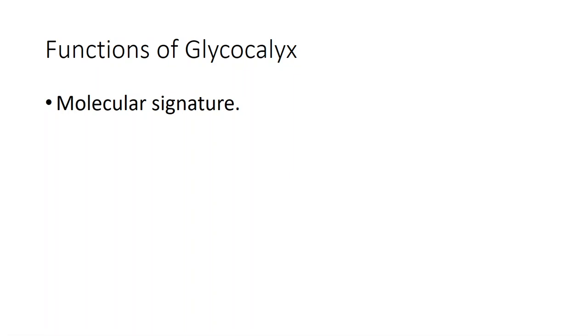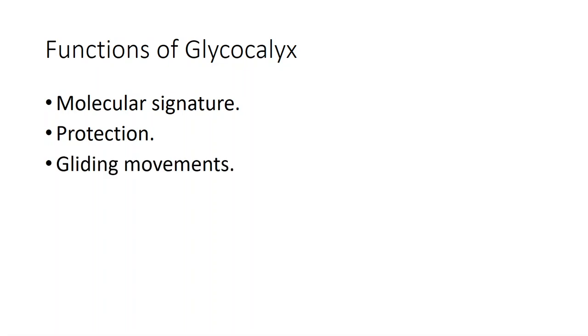For example, a white blood cell's ability to detect a foreign glycocalyx is one basis of the immune response that helps us destroy invading organisms. In addition, the glycocalyx enables cells to adhere to one another in some tissues and protects cells from being digested by enzymes in the extracellular fluid.